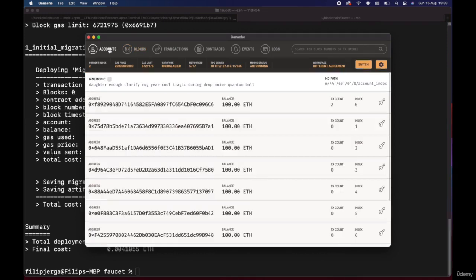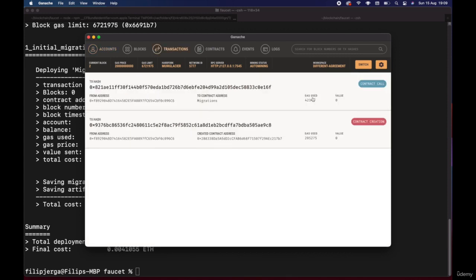All right, guys, when you check accounts, the transaction was so cheap that it still says here 100 ETH. So we didn't spend much here, but we will be spending ETH, and you will see these balances changing. And this user here has already used 2 transactions, so the transaction count for this address is 2, because the first address is used as the default address when we run truffle migrate. This user has made 2 transactions: one for contract deployment, the other for calling a function on a contract.